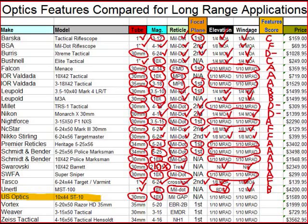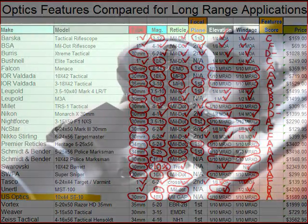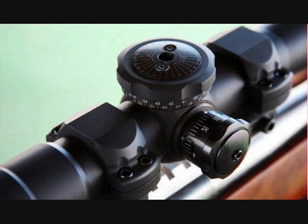We got this one here that I'm showing. You can get them in any kind of reticle you want. I'd recommend one of the mil radian-based reticles like the mil gap or the mil dot or whatever. Focal plane is not an issue. It's a straight power. And then you definitely want to make sure you get your elevation and windage knobs in the same unit of measurement that your reticle is going to be in. So if you got a milliradian reticle, you want milliradian turrets. If you got minutes of angle on your reticle, then you want minutes of angle on your turrets.